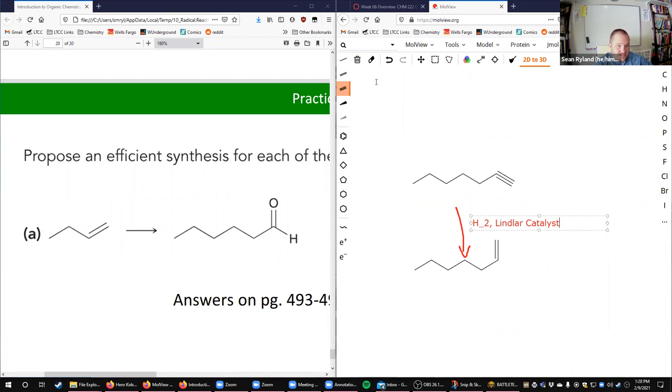So what are we going to do to get to this terminal alkyne, especially considering all of our alkyne additions, all of our alkylation reactions? We wound up doing with the alkyne being buried in the middle. But if we want this piece on the left-hand side to be our nucleophile and attack, say, propyl iodide, bromopropane, 1-bromopropane, then we would get 1, 2, 3, 4 carbons on one side, 3 carbons on the other.